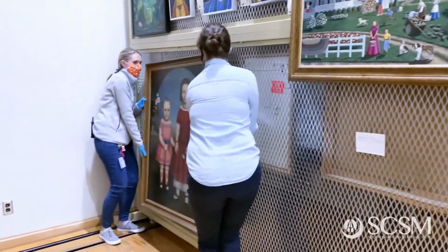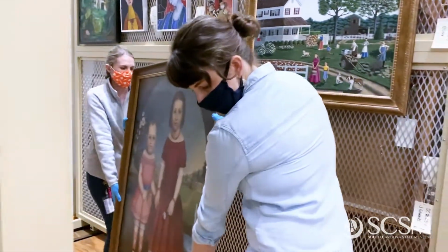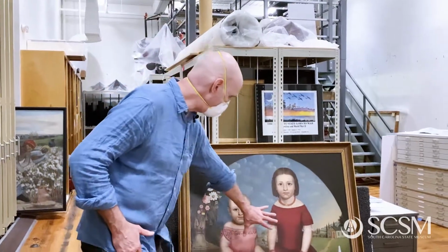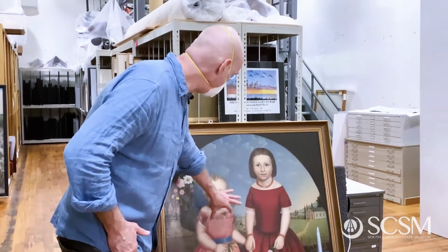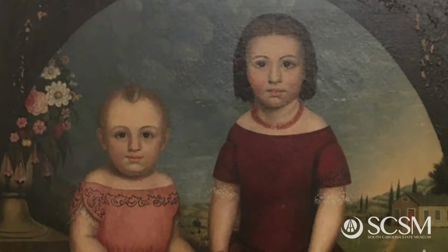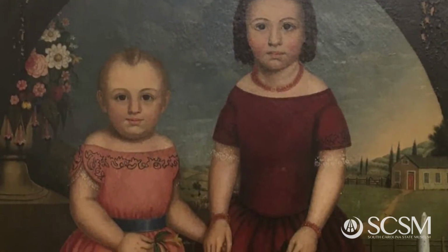Some people have amazing talents and are great students with incredible backgrounds in chemistry and physics and art history, but they just can't do that. As a bench conservator, someone actually working on the objects, you would need to be able to do that for sure. Especially in painting conservation, it can make such a tremendous change.